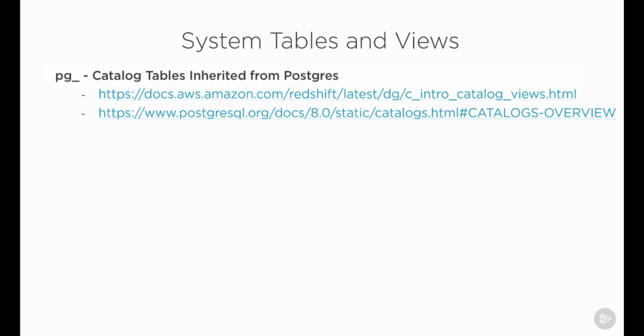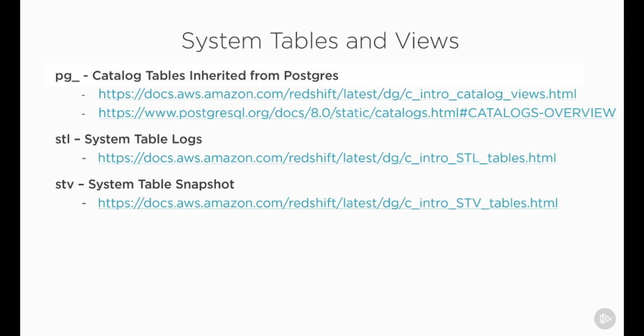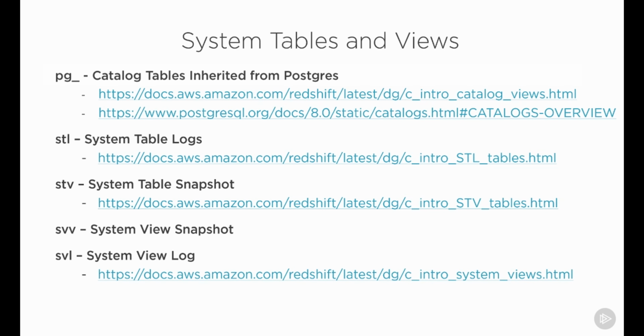Now, the naming convention of these system views and tables essentially indicates tables and views and logs and snapshots. For example, STL for system table log and STV for system table view. One shows a collection of historical information, the log, STL. The other shows information as of the exact runtime of the query, a snapshot, the STV. And then you have SVV and SVL, which are typically views built against the STV and STL tables and views, but reveal additional information, relationships, and deeper insights.